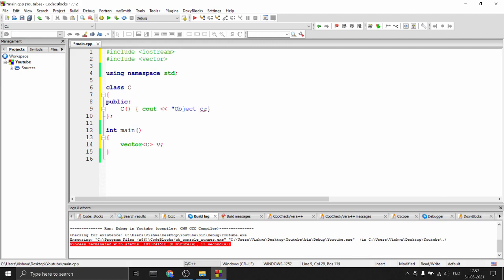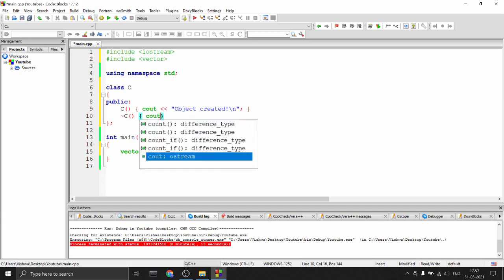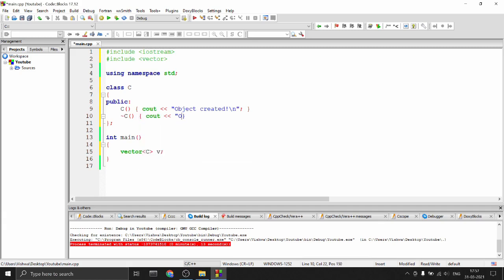And then I create a destructor, and I just say cout object destroyed \n, right? Now I have a small class which is basically empty, it doesn't do anything, but the important point here is that it notifies you whenever an object has been created or destroyed.